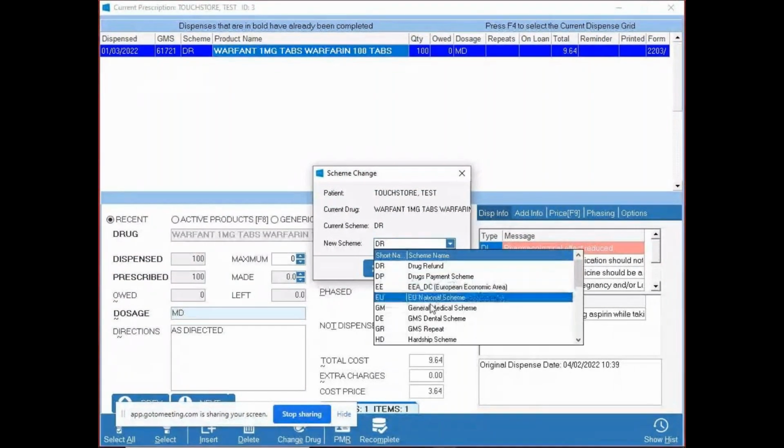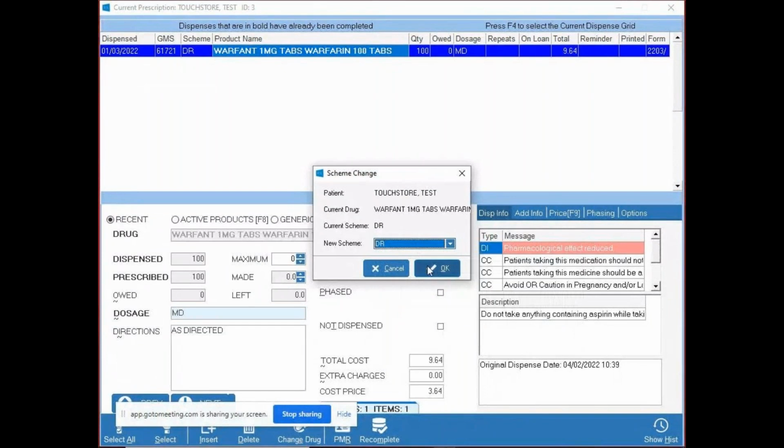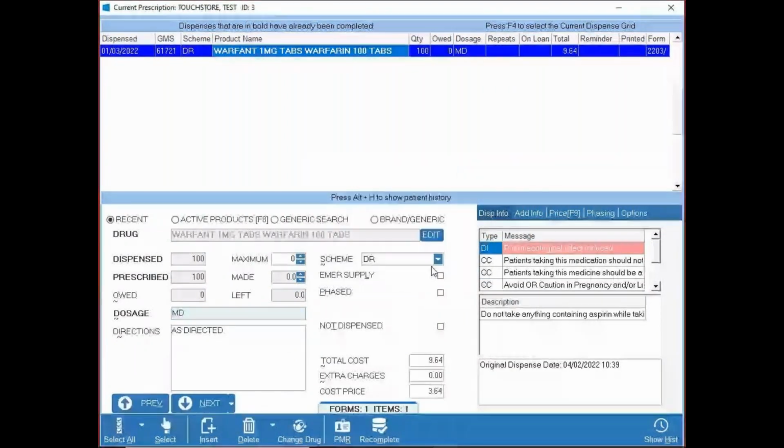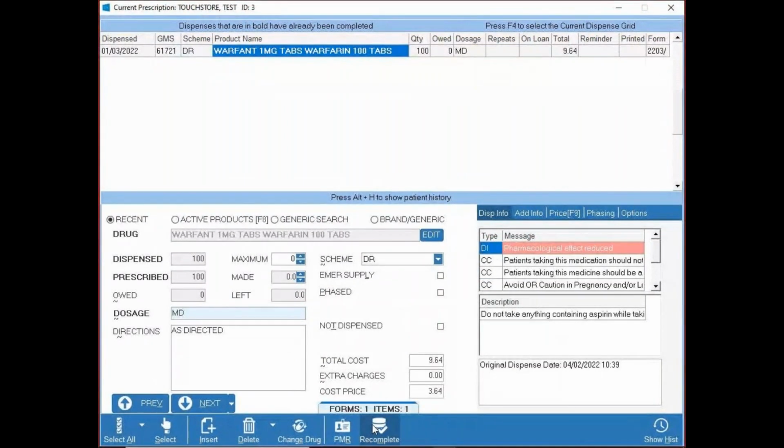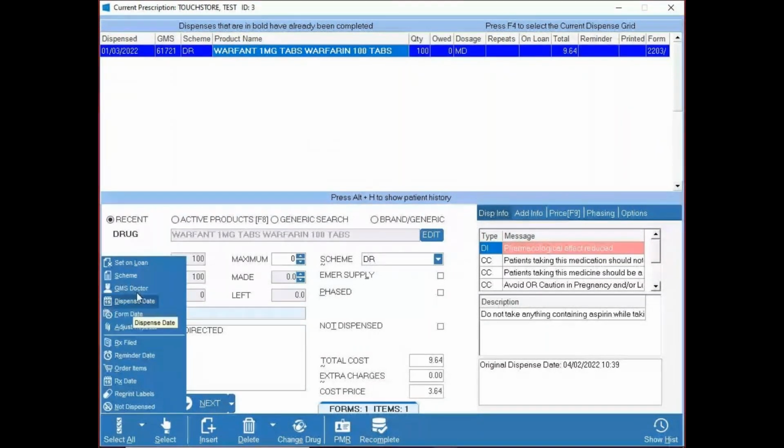And then provided that you have the correct condition against it and those drugs are allowed, we will switch as many as are allowed under LTI to LTI. Anything that isn't, we'll leave at the scheme it's at, but we will warn you to let you know what we're doing. And you can then either change it yourself or so on. And again, that was just edit the script that you've already put through, select all to highlight everything, and then change the scheme.